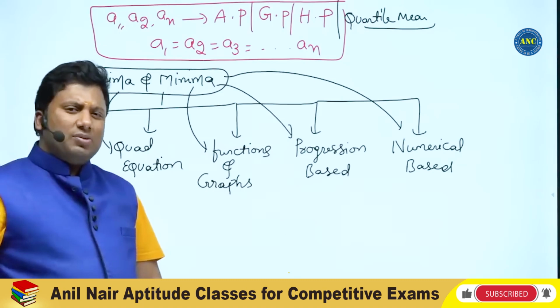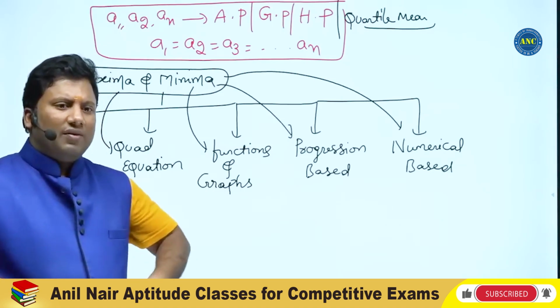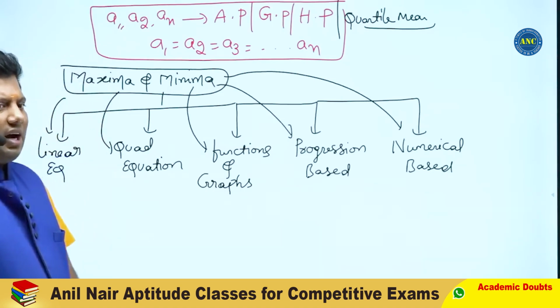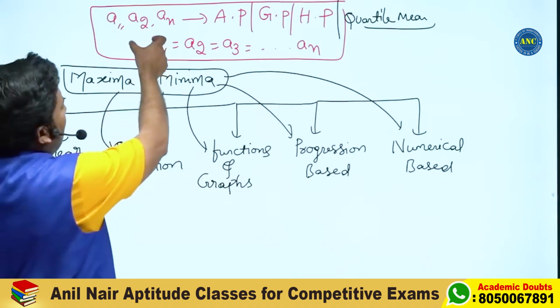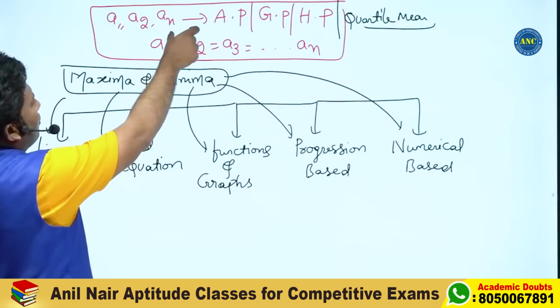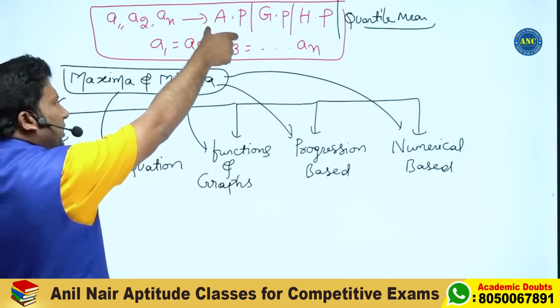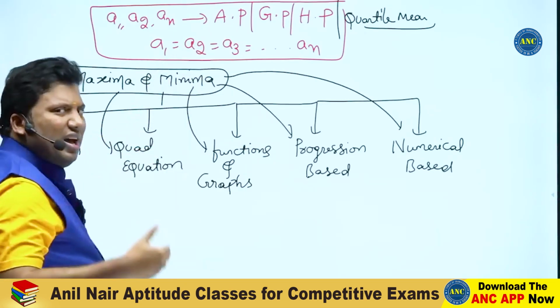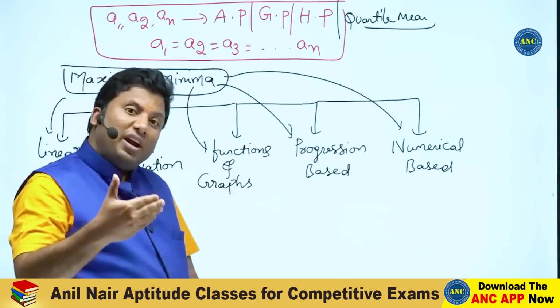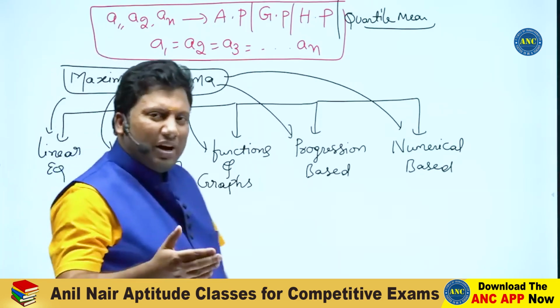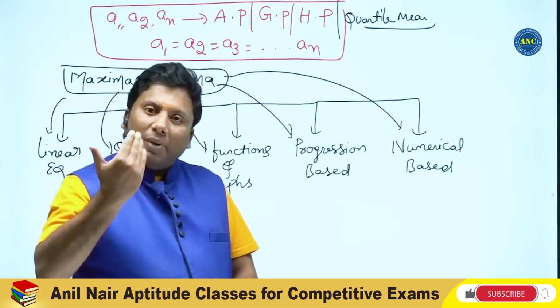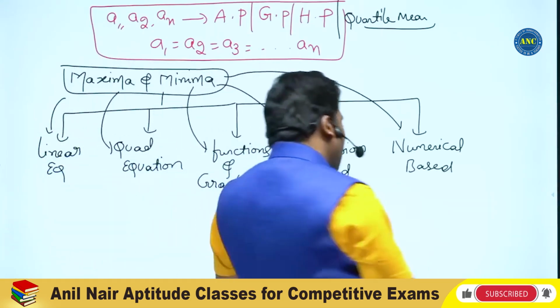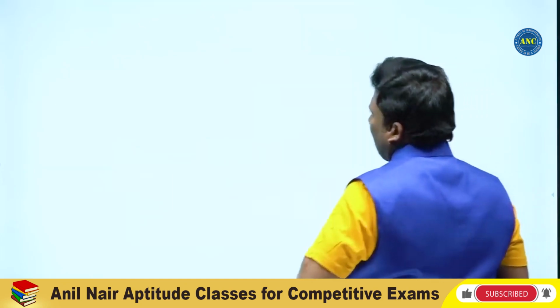Polynomial equation maxima and minima is at an advanced level. I hope the idea is clear. Now, because we wrote A1, A2 and so on up to AN are in arithmetic progression, geometric progression, in 5 minutes we will solve some very good problems based on maxima and minima to give you a glimpse how the question seems to be tough, but actually it is very, very easy. But before that, please write down a concept.